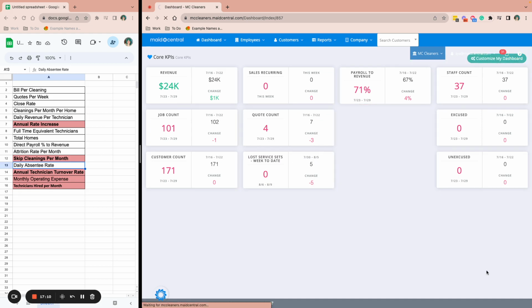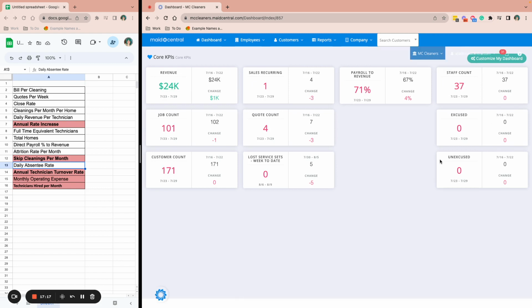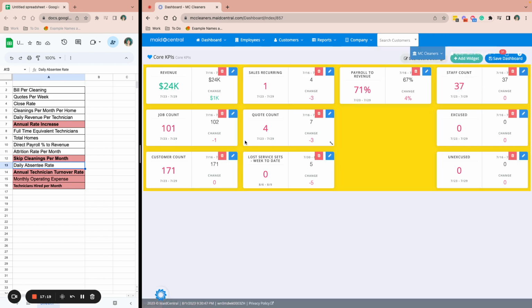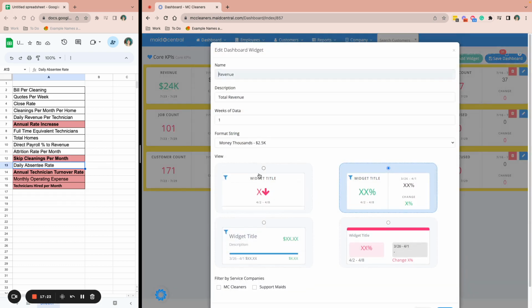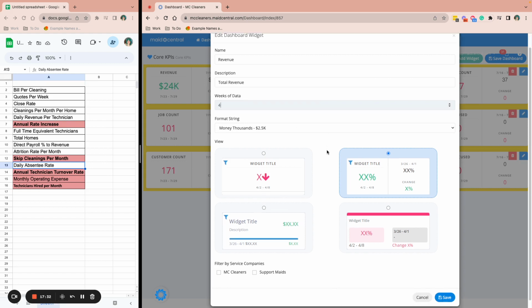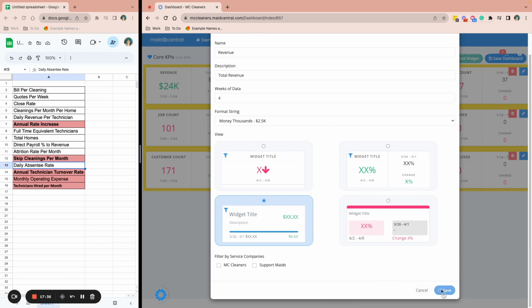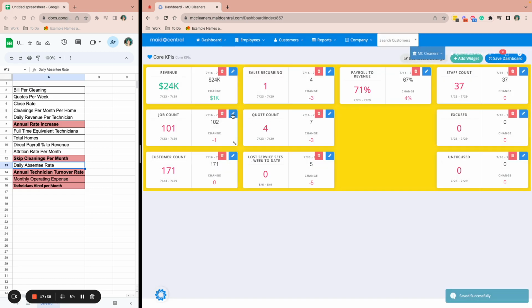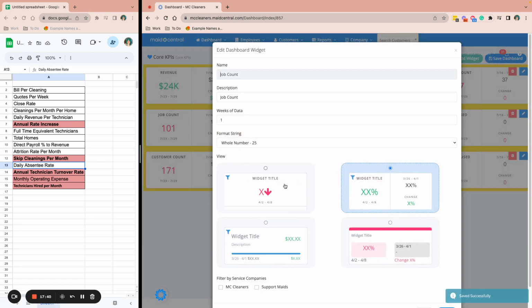Okay, let's go ahead and save this so we get some data out of it, and then we'll edit. All right. Typically I recommend doing at least 4 weeks of data for these at minimum, but probably closer to 8 to 12. So we'll just do a 4 weeks one for now. This one is revenue. I will use this one here. Job count.